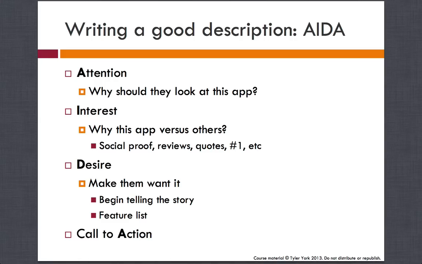When you're writing a good description, something that's universal is good copywriting. My favorite copywriting model, which I think works really well for this, is AIDA, or attention, interest, desire, and action, or call to action. You want to get people's attention immediately. You want to pull them into the story with the first couple of sentences. Really you're trying to answer the question, why do you care? Why is this person looking at this app? And pull them away from the browsing they're doing and make them go, hey, I want to check that out.